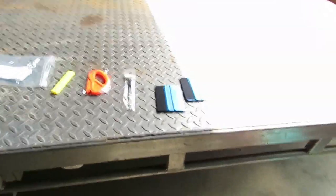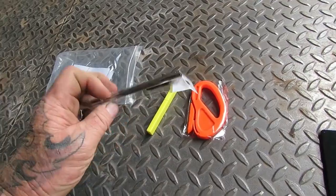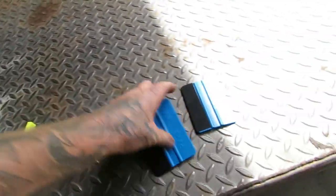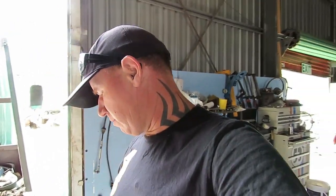On eBay, dudes, it was about $6. I knew I was going to be fitting a lot of stickers up. I bought one of these kits, so there's extra blades for that little knife. You stick your sticker in there, cut it, and there are squeegee things with soft bits on them. I figured I've got a heap of stickers to do on this, and I'll be doing other ones along the way too, so I just bought a little kit to make it a bit easier. $6, can't go wrong. eBay, mad.